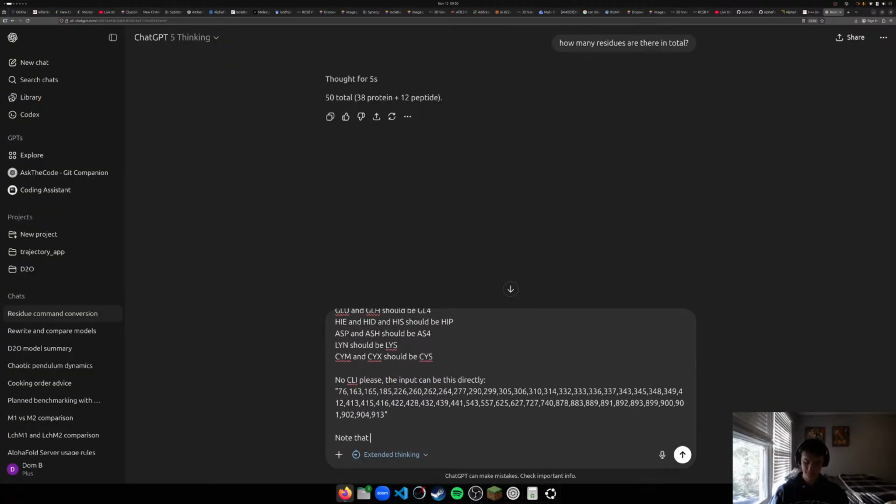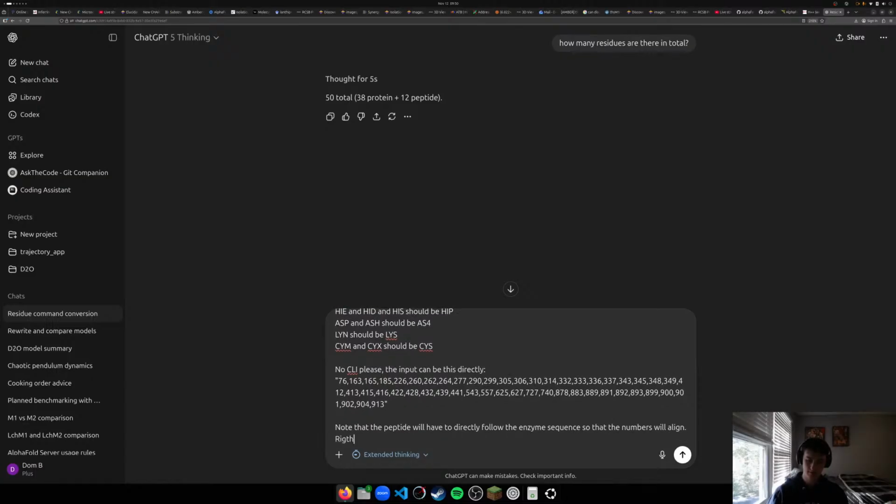Note that the peptide will have to directly follow the enzyme sequence so that the numbers will align.